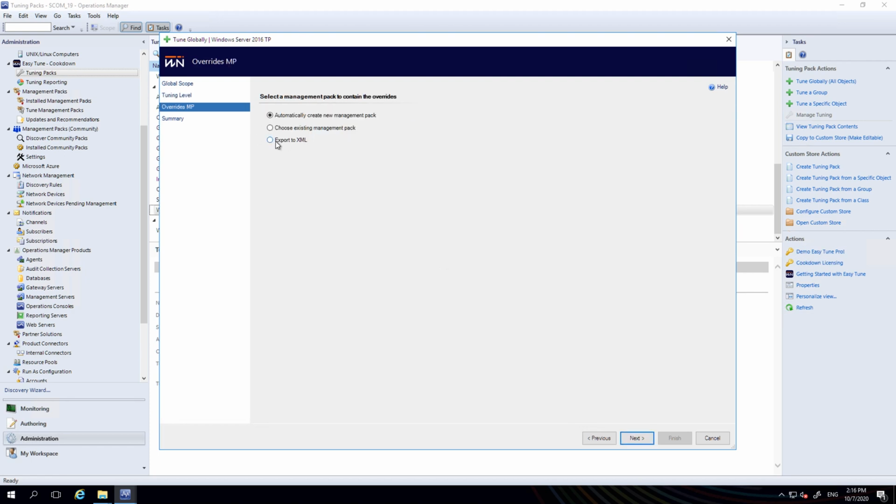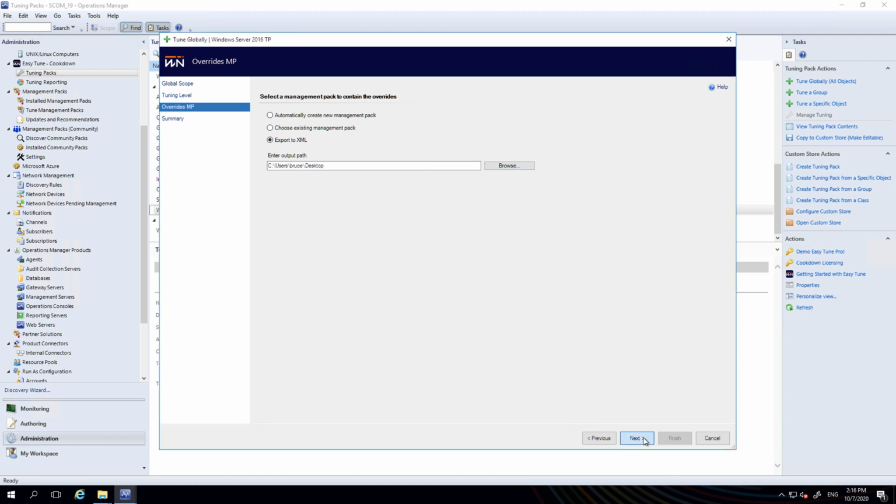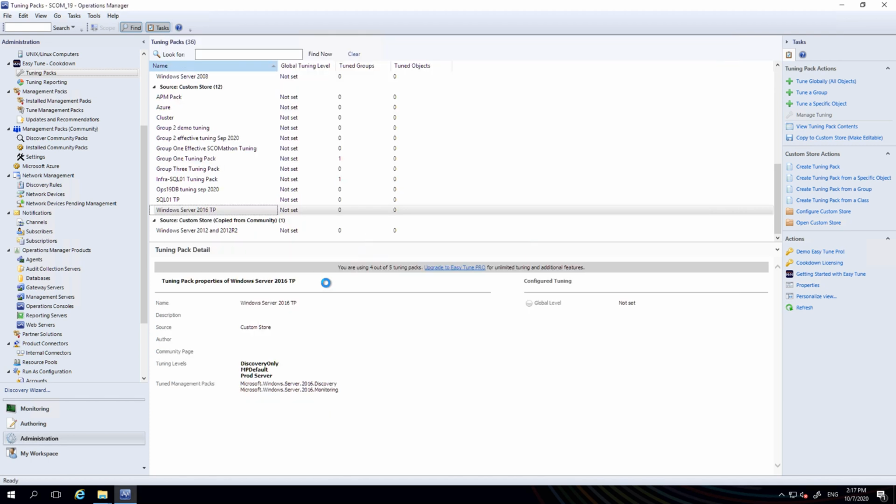So because I have our enterprise edition, we're going to export these overrides, the management pack containing them, to XML rather than storing them directly into SCOM. And I'm going to stick them on my favorite place ever, which is the good old desktop. On the summary screen, we automatically show you the name we're going to generate for this XML, along with the summary here. While I hit finish and this does its thing, this summary screen is saved on the Management Pack's Knowledge tab, so you can see what's been done. You also get a date stamp for when the tuning was set up, and the user account of who actually put the tuning into place.